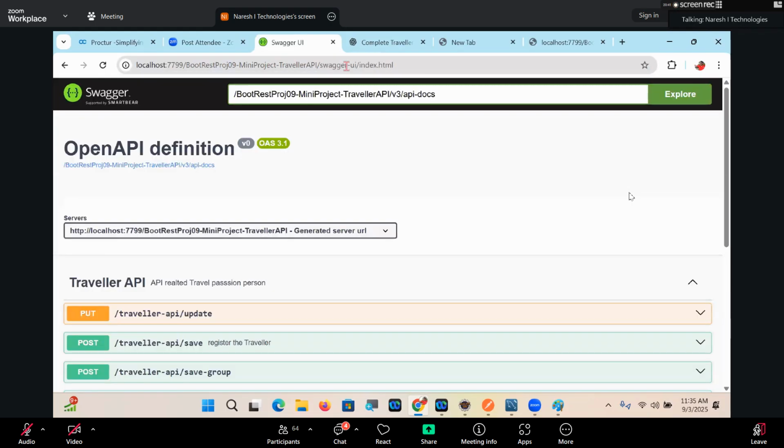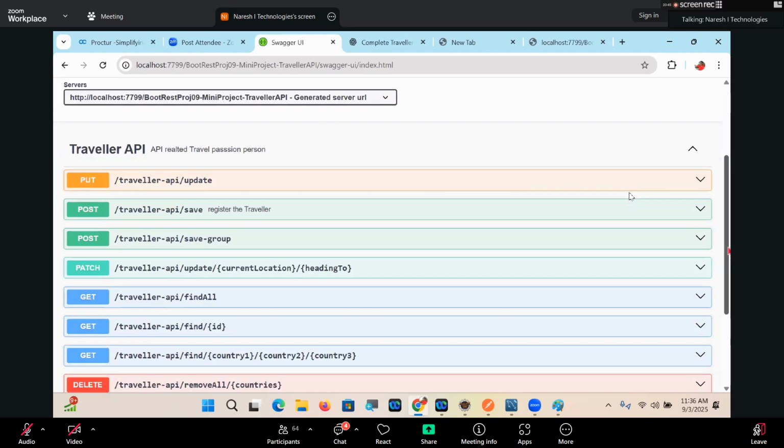Swagger UI dot HTML. This is patch. Acha, we are dealing with put.